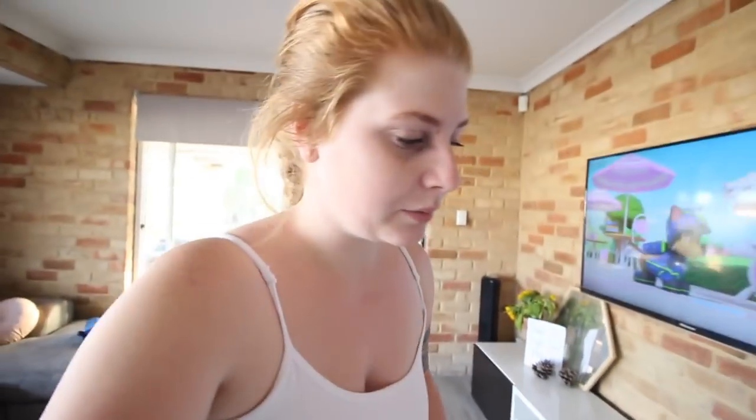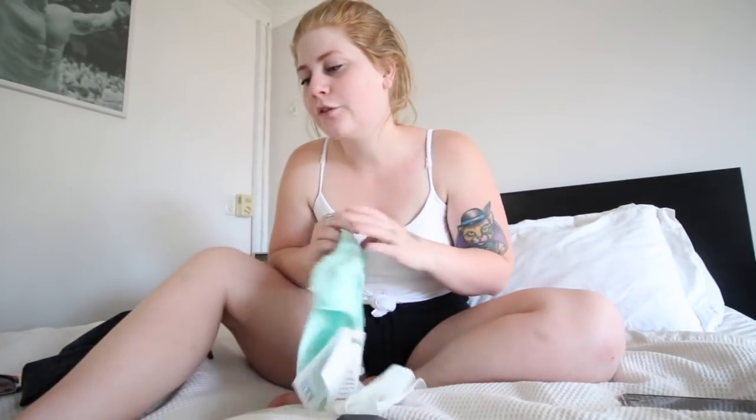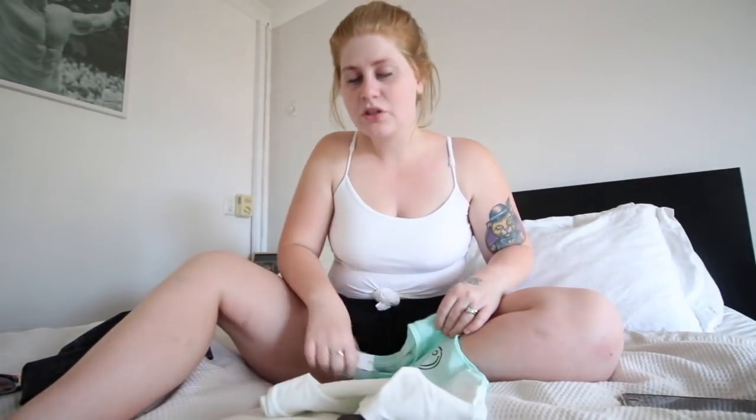But yesterday we got a few Christmas presents for little Frederick and I want to show you guys what we got because, well, why not? So this angle is not the most flattering angle ever, but we're just going to deal with it. So we went to Cotton On and bought some clothes for Frederick for Christmas. And I'm just going to go through them really quickly because my camera is dying.